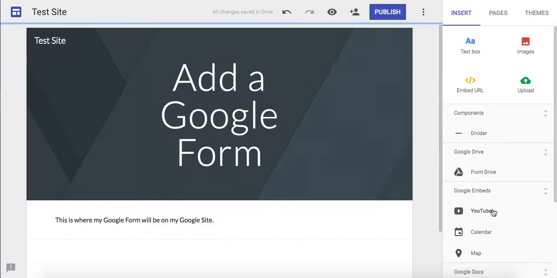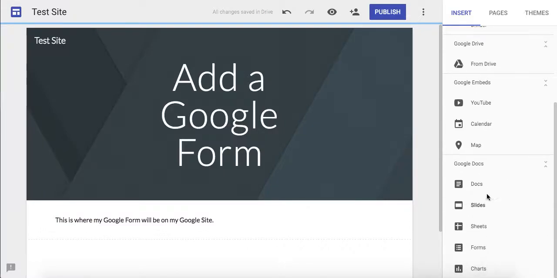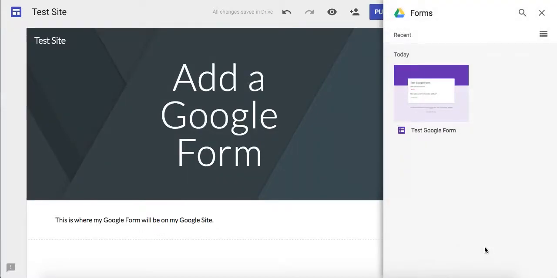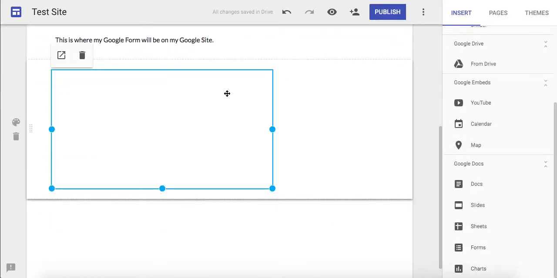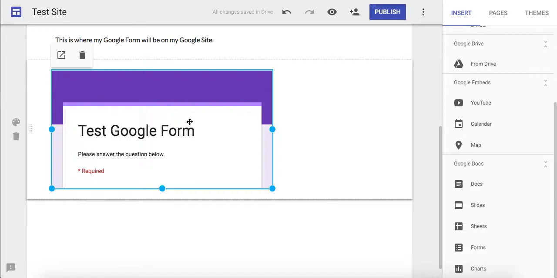Why? Because I am in my Google domain. Any and everything that you create in one Google feature, whether it's Google Documents, Google Forms, you can add them to something else easily if it's within the Google domain. So let's scroll down a little bit and we see our Google Docs here. And here are forms. Let's see if I can click on that and find the form that I've created. And yes, I can. Here it is. I can go ahead and select it and I can say insert. And here it is. Wonderful.